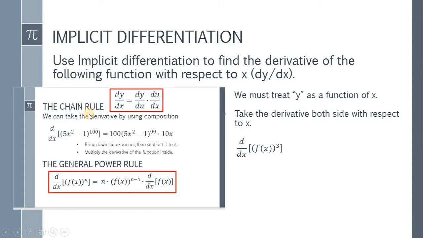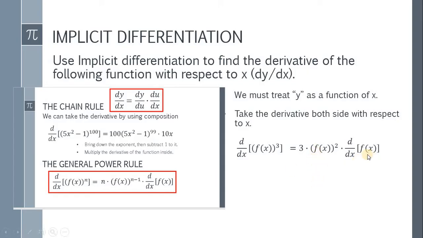So basically, meron lang tayong tatlong klase ng technique sa differentiation. So we have the product rule, the quotient rule, and the chain rule. Kasi yung general power rule ay nanggaling lang sa chain rule. Okay? Now, apply natin yung general power rule or simply the chain rule. So we have the derivative of f of x raised to 3 with respect to x is equal to 3 multiplied by f of x raised to 2. Bakit naging 2? Kasi 3 minus 1. Multiply the derivative of f of x with respect to x.